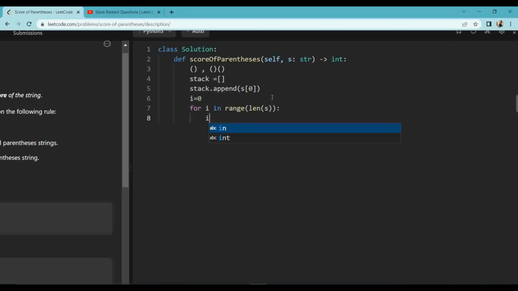So what I will check: if the last inserted element in the stack is the opening braces, and my current value is the closing braces, then what I need to do? Here our stack will hold the opening braces.